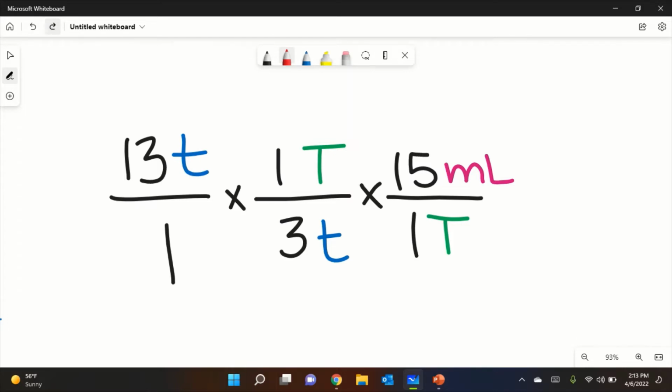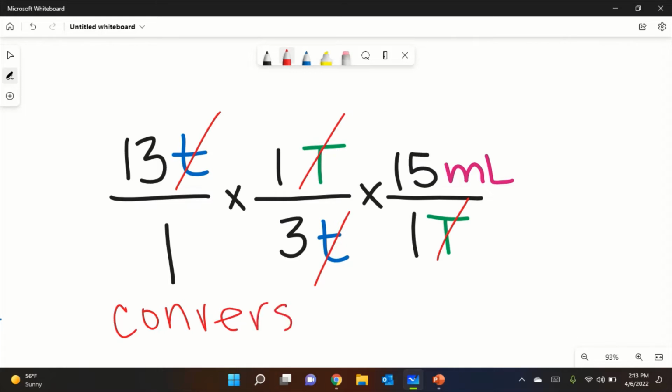All right, so let's do it. We have a teaspoon in the numerator and a teaspoon in the denominator, so we can cancel those. Those are going to be gone. We have a tablespoon in a numerator and a tablespoon in a denominator, so those are going to be canceled out. And we're left with 15 milliliters, which means that our conversion units for this particular problem were tablespoons and teaspoons. Not that it truly matters, because all that matters is that they're gone now. So don't stress too much about that definition.